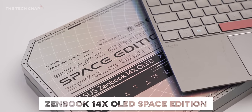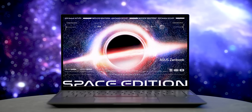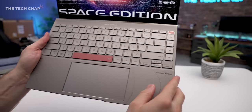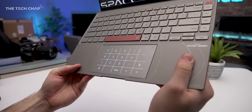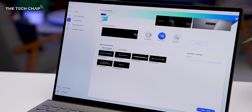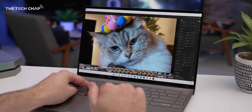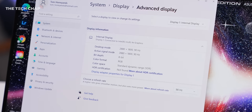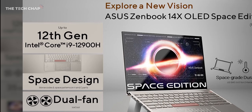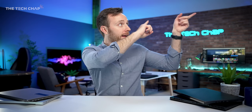Speaking of ZenBooks, and while this is the third Asus laptop I'm featuring in this video — these guys just make a lot of very good laptops — this ZenBook 14X OLED Space Edition is figuratively out of this world. It shares many of the same specs as the standard ZenBook X14 OLED, but with a really unique and more durable design inspired by space and the old Russian MIR Space Station, which actually had an Asus laptop on board for a while. There's a cool 3.5-inch Feature Vision monochrome OLED screen on the back which you can customize or use to check the time and battery life. We also get a 92% screen-to-body ratio, slightly thinner bezels around this gorgeous 14-inch 16x10 90Hz OLED screen, with specs up to an i9 12th-gen Intel chip at 45W, all in a chassis that weighs just 1.4 kilos.